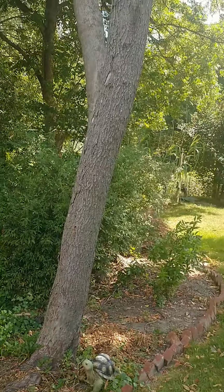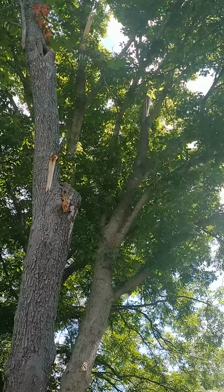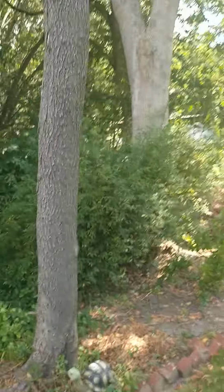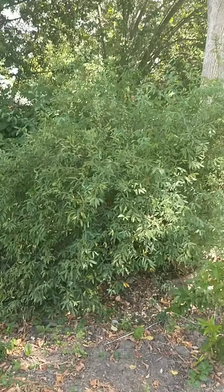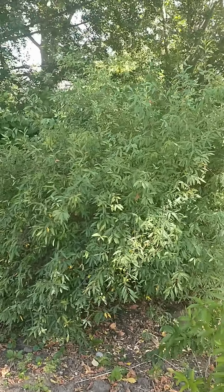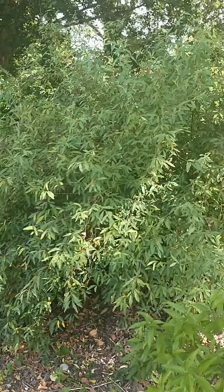We have another one right here that goes straight up. It also needs to come down. I think this behind it is an elm tree. I think the foliage right there, seeing that, I think that's an elm tree. So this right here is spirea, and I think this is the bridal wreath. I have two different types. No, I have three types of spirea. I want to say this is the bridal wreath. It's not blooming right now, but it has white blooms.